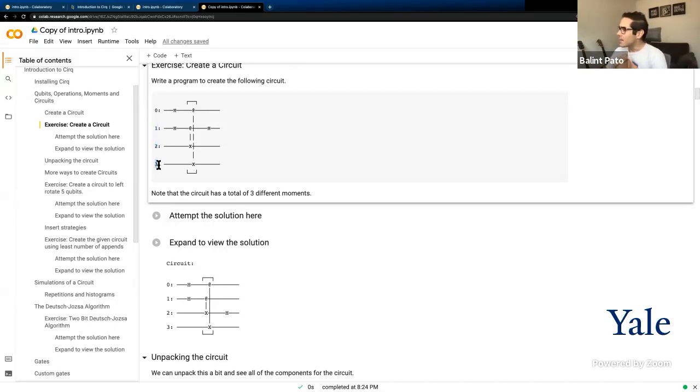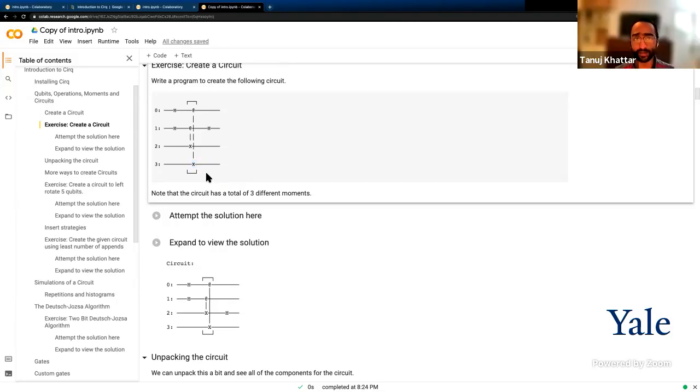Okay, and then we have some answers coming in for your question about those brackets. So someone said depth. Someone said that they are operations, and then two people said that they represent a moment. Okay, yeah, I think all these are very good ideas. Maybe we should wait for another few seconds. Independent CNOTs acting on two exclusive pairs are in the same moment. So that means the same moment.